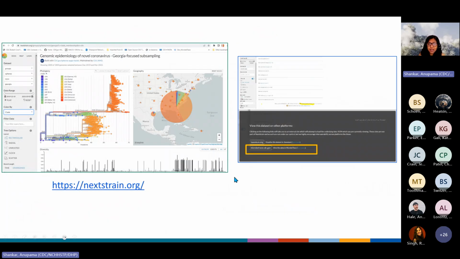Right now, though, this button on the NextTrain website is available only for sequences uploaded into their database. So if you have your own instance of NextTrain, you would still have to go in and export your Newick file and do it that way. But we do have a MicrobeTrace button right here that you could click on, and whatever you're viewing here will be shown as a network in MicrobeTrace. It's a really cool integration that we have made, and for those of you who are using NextTrain, we would love for you to try this out.